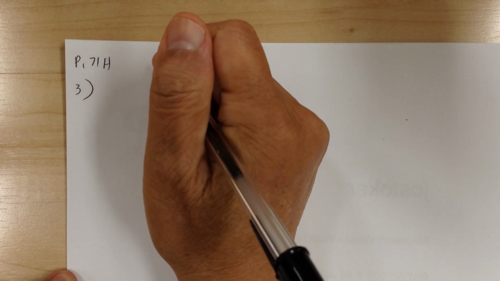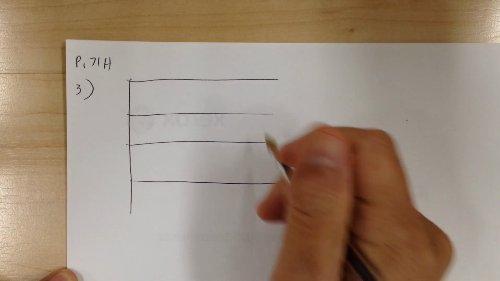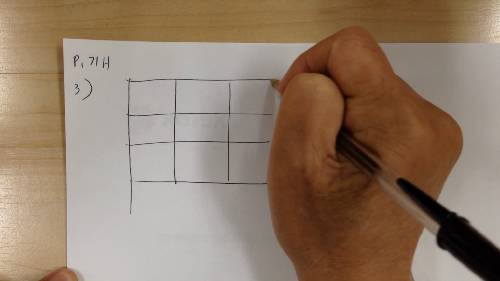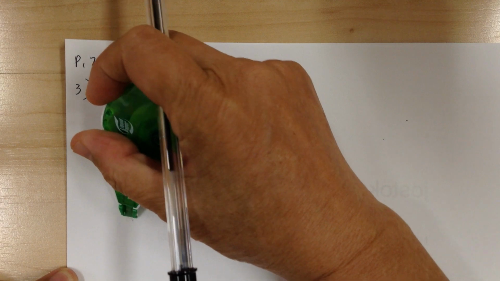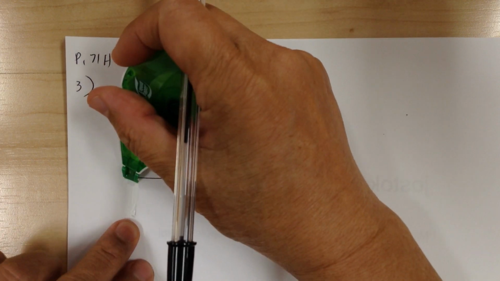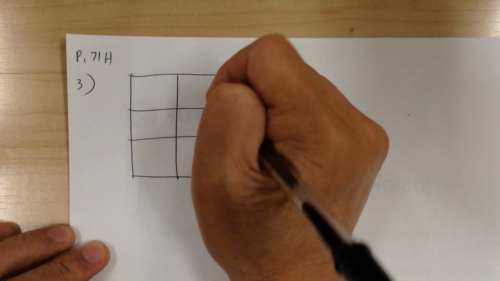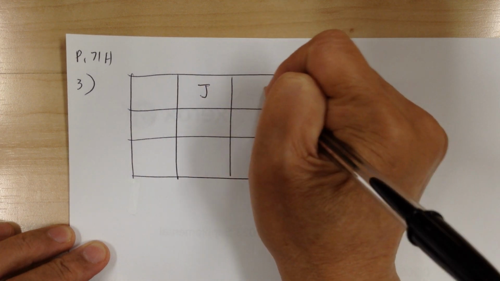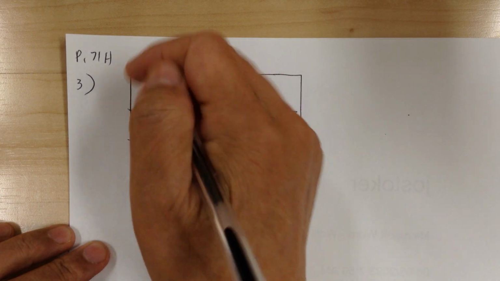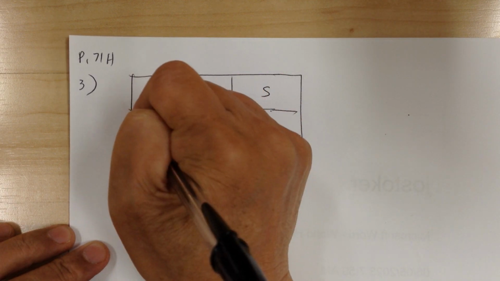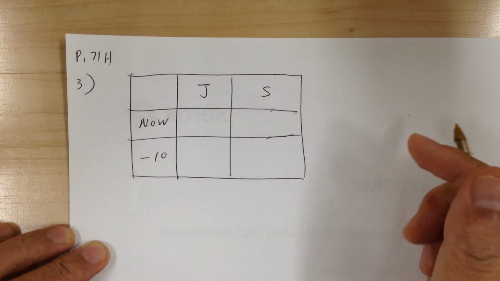Okay, number 3. Again, this is the H problem. So you can get your heading. First get the people up here. So Mr. Johnson and the son, and the time would be, so the word "is" means now, and then 10 years ago, so minus 10, right? 10 years ago means minus 10.